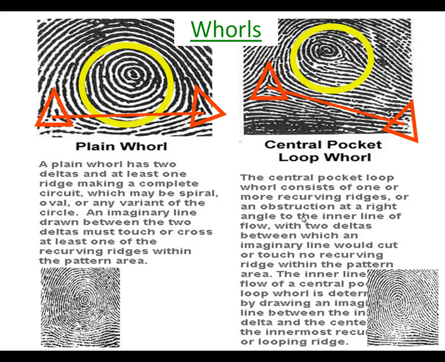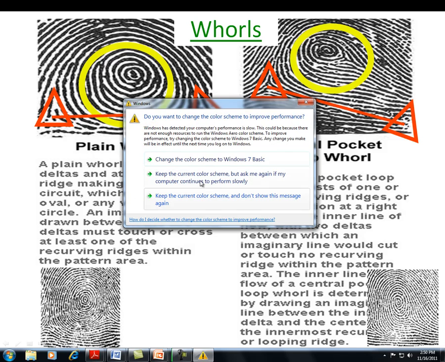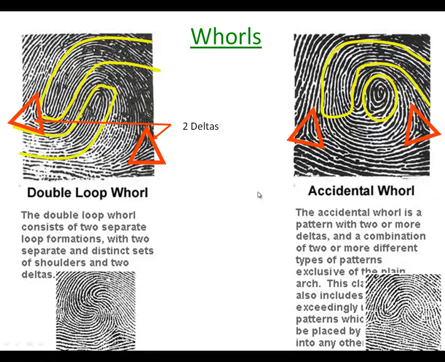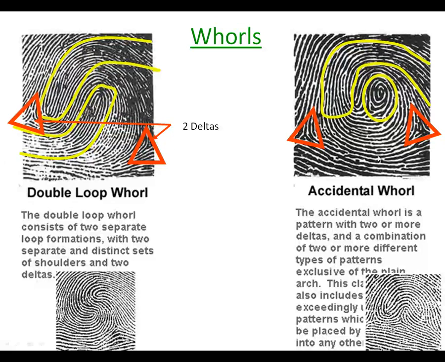Alright, when we look at whirls, we've looked at four different types. The main whirl you see is a plain whirl - just basically a bunch of concentric circles all centering in on one fixed point. A central pocket whirl is going to have more of an arch shape in other locations, and then just have a small portion of the fingerprint that has an actual whirl. Remember it takes two deltas to form a whirl pattern. Then we also looked at the double loop whirl - you'll have two loops formed as a result of two deltas, and we classify that as a whirl. And then the accidental whirl, which is essentially the hodgepodge for if anything doesn't fit one of the other seven, and you usually will find at least a very small whirl pattern on those prints.